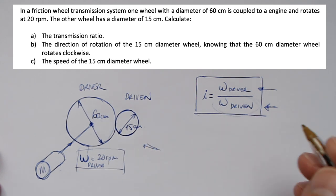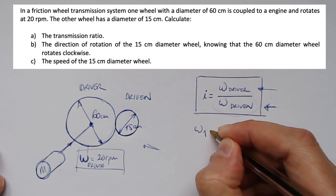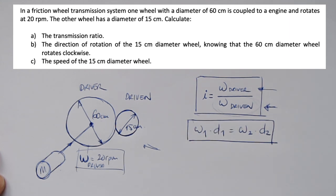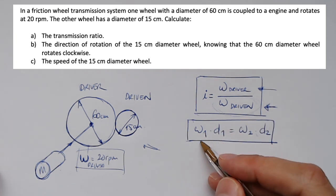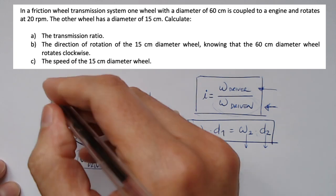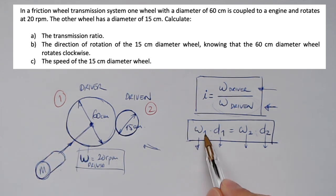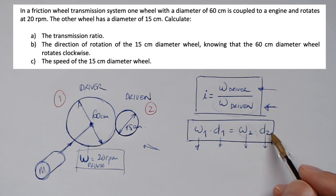Because in these systems, there's a relation between the speed and the radius or diameter. So you can say that here, it doesn't matter if you put 1 or 2, because I'm going to consider 1 as the driver, but you could consider the other way around. So imagine I have 4 unknowns, so I have to identify what I have here. Imagine I'm going to say that this is my 1 and this is my second. Okay, so the product of the rotational speed of the first wheel times the diameter of that wheel should be equal to the rotational speed of the second times the diameter of the second wheel.